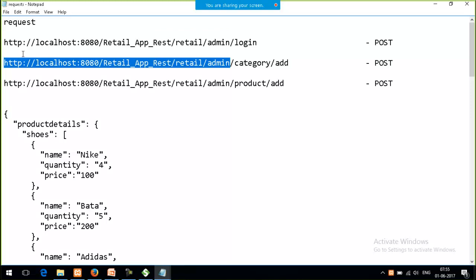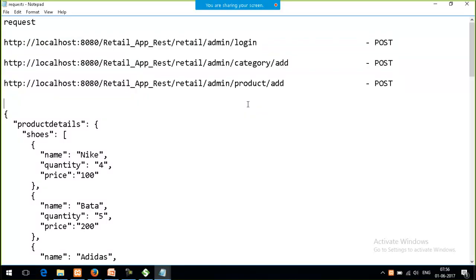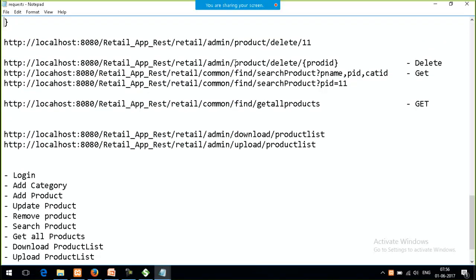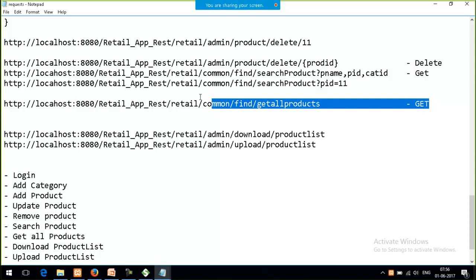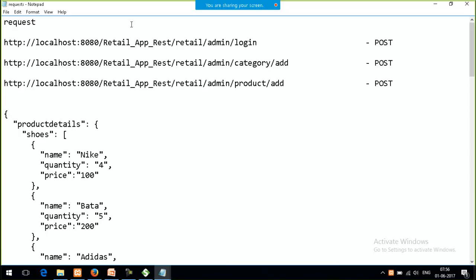If I look into these three URLs and scroll down, you will see that till admin, okay, fine, but after that it is also coming as common. So I can choose my endpoint till retail, because this is something which is common for all the URLs. But again, just to be on the safe side, it's better if you choose the endpoint till this.